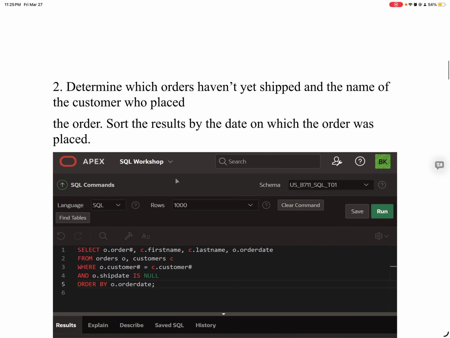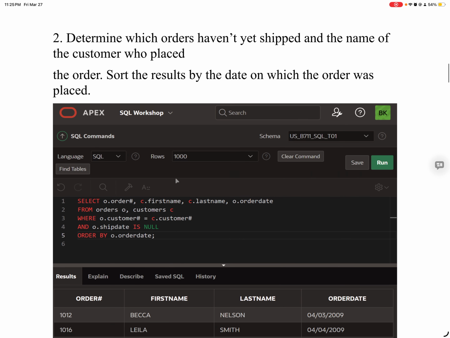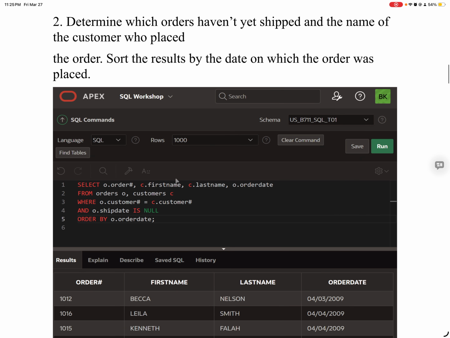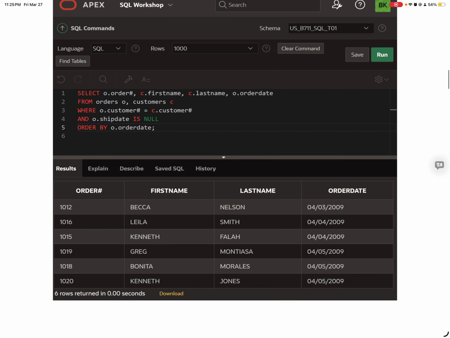Number 2, it says determine which order hasn't yet shipped and the name of the customer who placed the order. Sort the result by the date on which the order was placed. So the query is gonna select the order and the first name and last name and the order date from the order and customer's table, where each order is matched to the customers who placed it and only includes orders that have not yet been shipped.